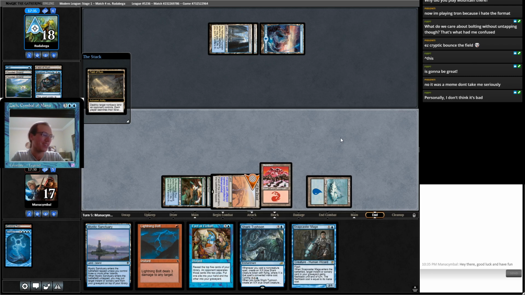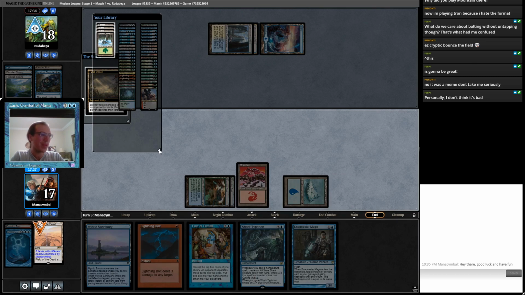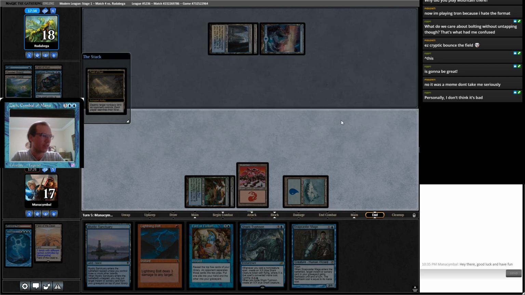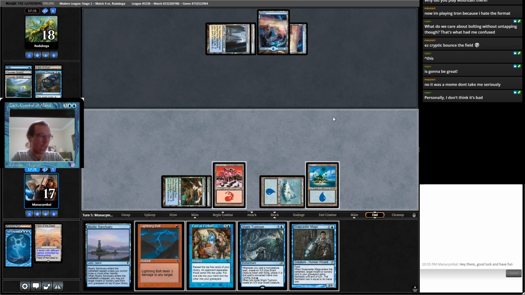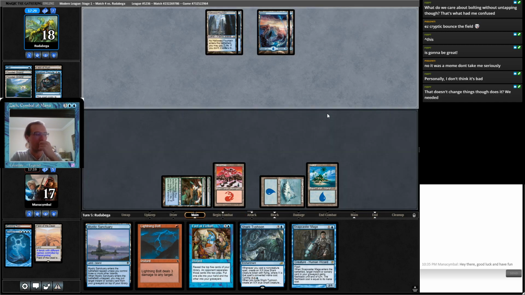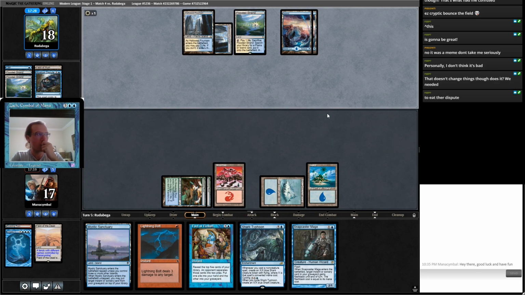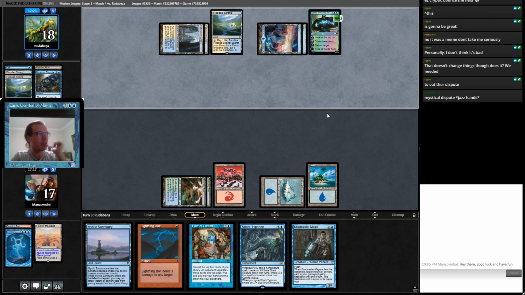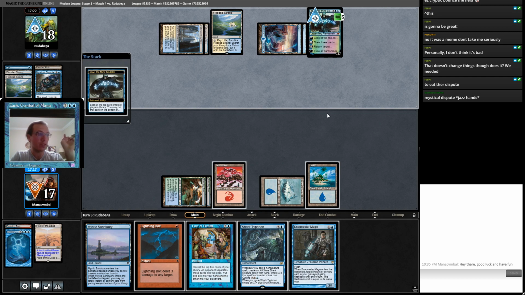I did want to play something there, and I kind of wanted that thing to be... What was the name of the card? Fact or Fiction? Personally, I don't think... Yeah, I don't think it's bad either. It would have been a Stone Rain. Needed to either dispute, I guess. Brainstorm. Brainstorm. You son of a bitch.